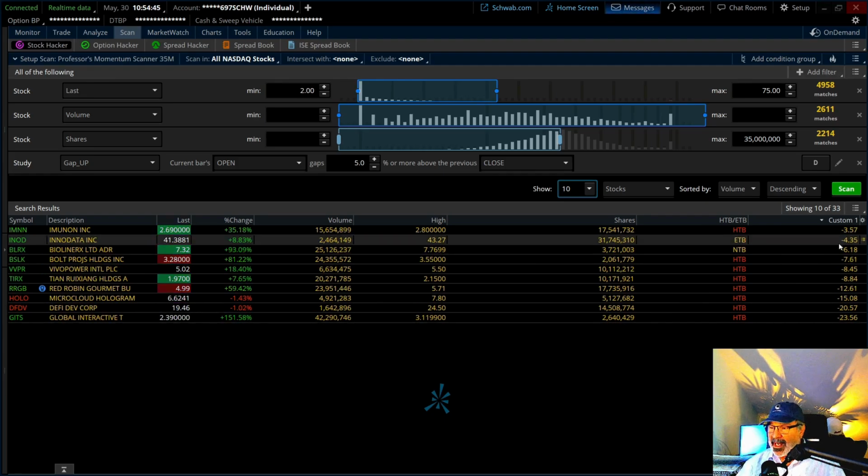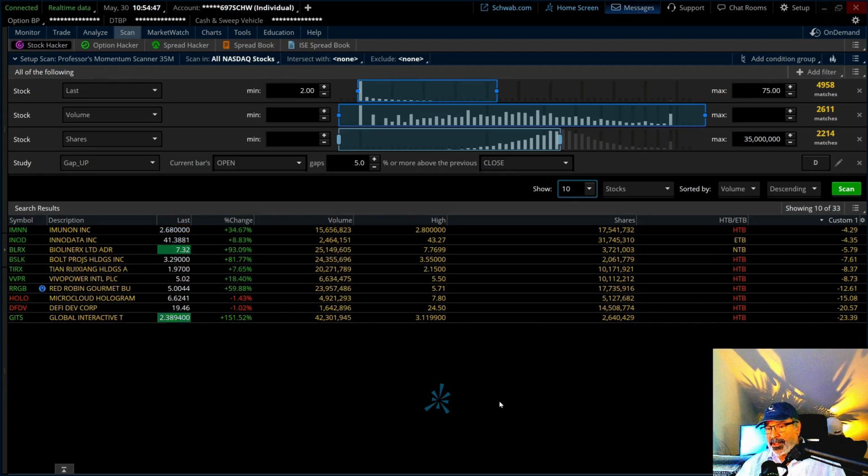So what does the high tell you? Well, it's another bit of information. If it's getting close to the high, because you're buying high and selling higher if you're only trading long on a momentum stock, right? So if it breaks that high of day, that's a good inkling it's making a rip to continue to go up. And it's the perfect situation for trading momentum stocks.